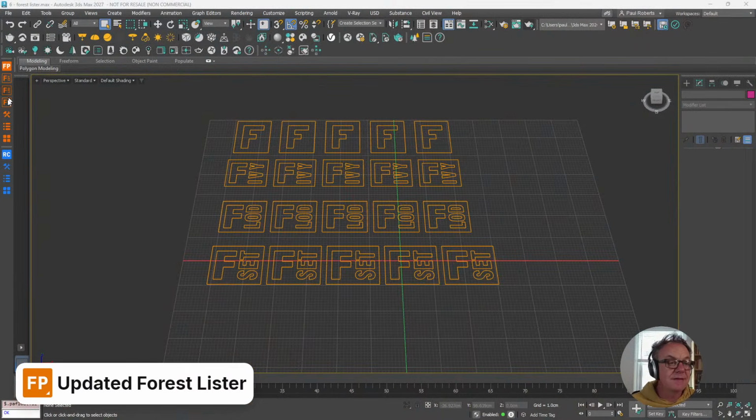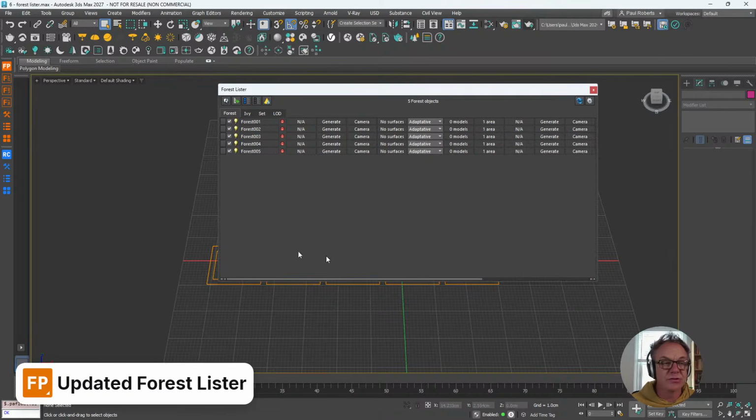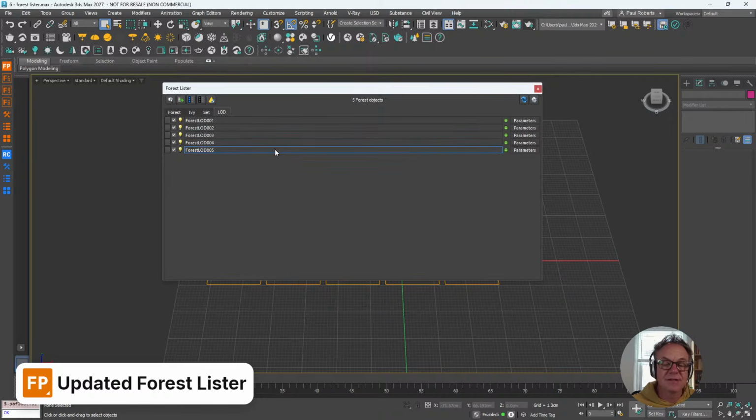This was sort of quietly released when we updated for Max 2027, but I think it's one of the more useful little tool improvements that we've added recently. It doesn't add a load of new exciting features, but it just makes managing big scenes so much more convenient if you're using a lot of ForestSets, ForestIvy, and that kind of thing. Basically what we've done is added these extra ForestPack helper objects to the lister. So now if you pop open lister, which you can do using the button on the left hand side here for me, you can now see you've got a tabbed view which shows you ForestPack, Ivy, sets and LODs there.